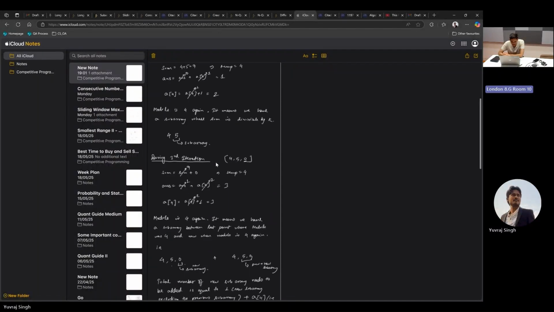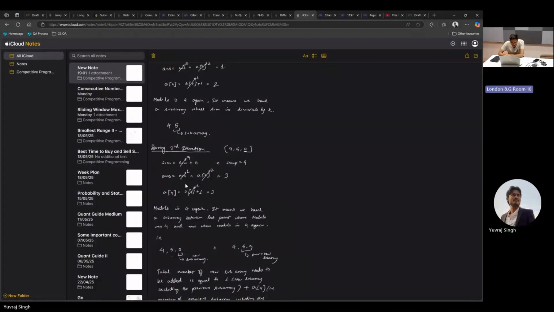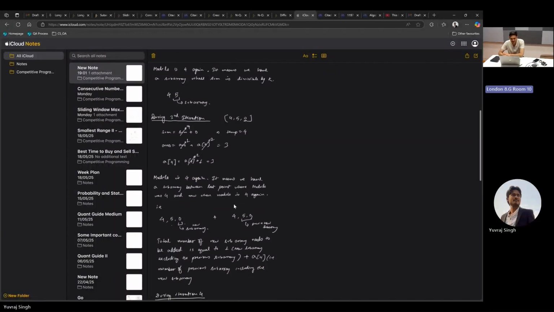Now in the third iteration, as you can see, we have found 4, 5, and now 0 has come into the picture. So the sum is going to increase from the previous sum value plus the new element of the array, which is 0. So the sum value is again 9. When we find 9 modulo 5, it is 4 again. That's the value I have stored in the temp variable.